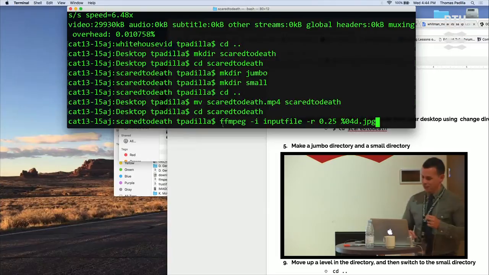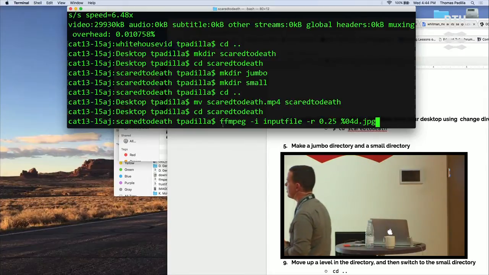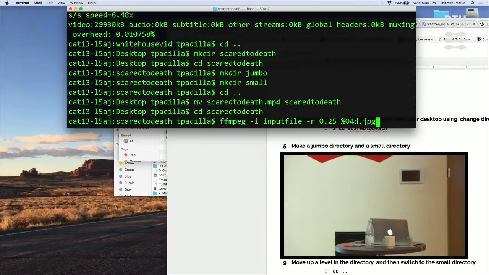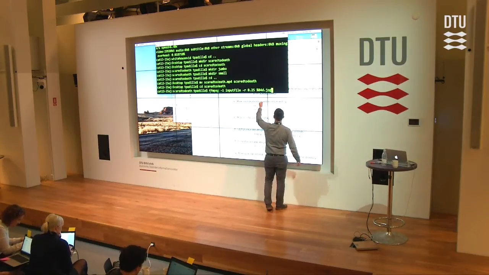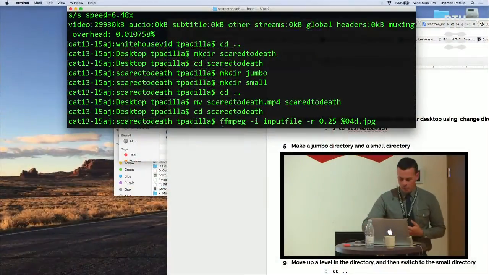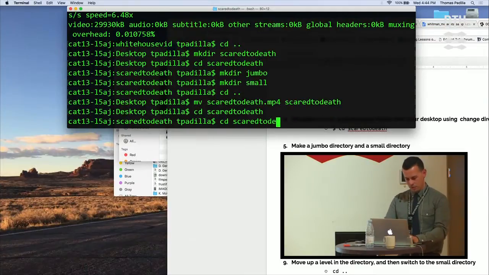Okay, and this is the command that I used at the time. It's basically just saying input a file, and then every 4 seconds, create a JPEG. And this particular component right here just creates the number of spaces to accommodate a growing file name. Sometimes that needs to be bigger or larger depending upon how many different files you're generating. Oh wait, but I want to be in the Jumbo folder. CD Jumbo.